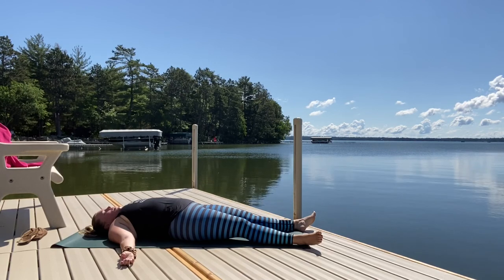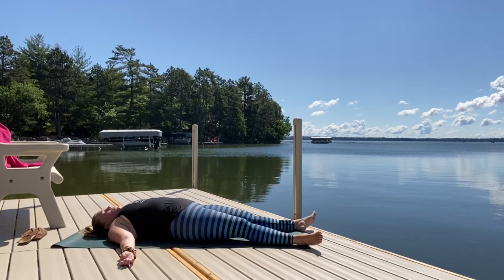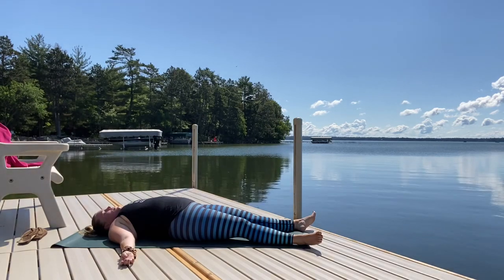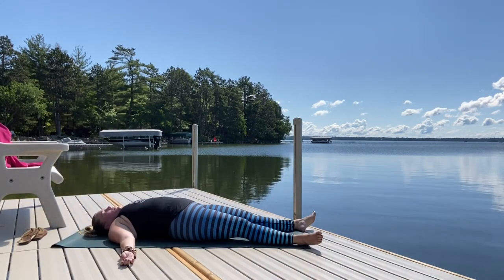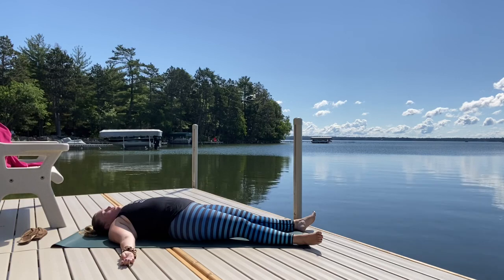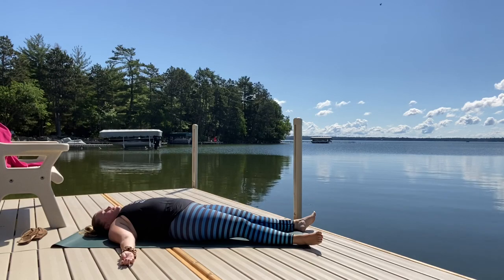Feel the breath. Notice the shift of the body. And then let yourself surrender. Let your whole body feel heavy on the mat. Checking in with that heartbeat. Letting that heartbeat remind you that you are loved. Feeling your body supported by the mat. Reminding yourself that you are supported.